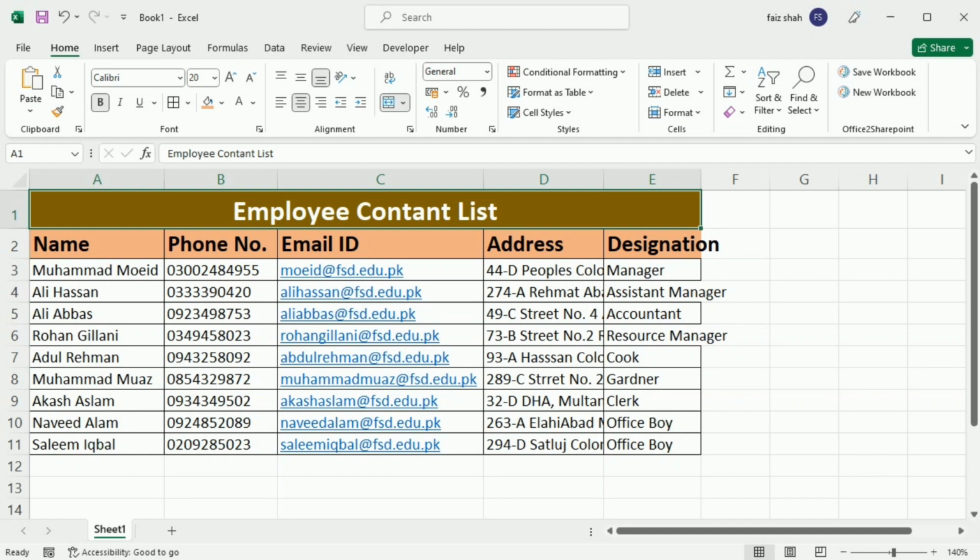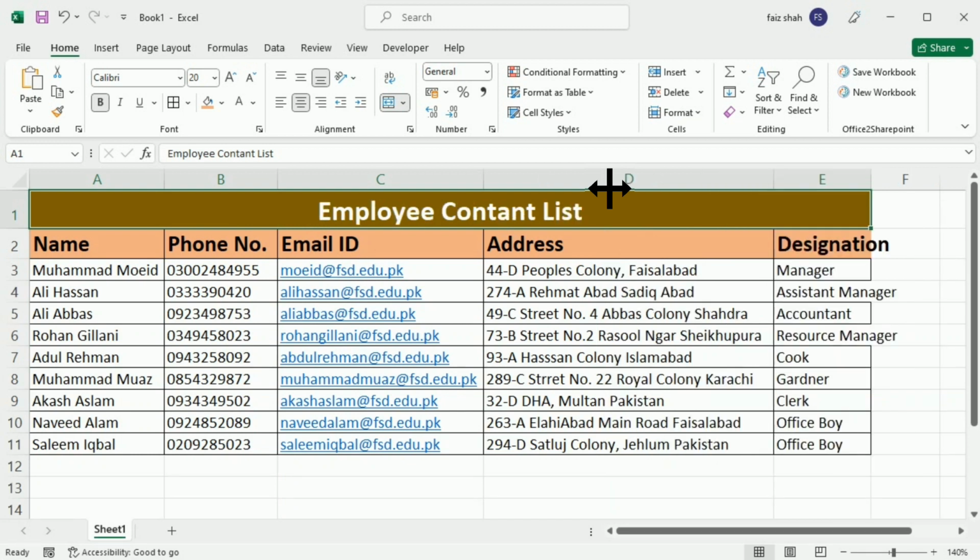Another way of changing the column width is the auto fit. The auto fit feature will allow you to set a column's width to fit its content automatically. So again we have to position the mouse over the column line in the column heading so that the cursor becomes the double arrow. After this we have to double click the mouse. The column width will be changed automatically to fit the content.